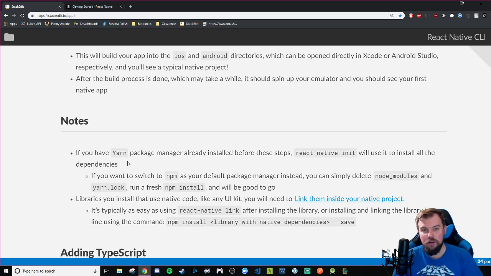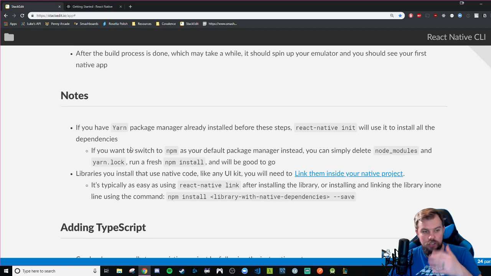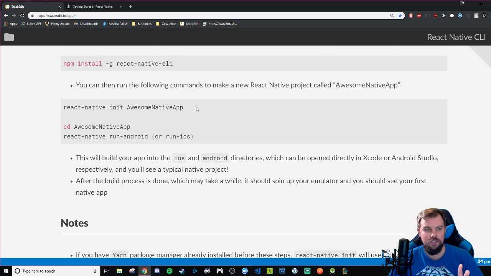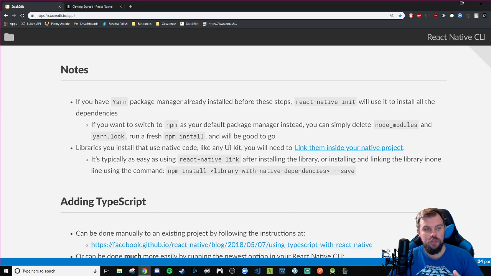So if you installed using Yarn and you want to continue using Yarn, go ahead and do all your Yarn commands with Yarn add and things like that. However, if you want to switch to NPM and use NPM to install all your packages afterwards, you're going to want to do it the first time you initialize. So before this process, when you just do your React Native init, you're going to want to cd into the directory, delete the node modules folder, the yarn.lock, and then run an npm install. It should install your node modules folder based off of package.json and produce a package lock JSON.